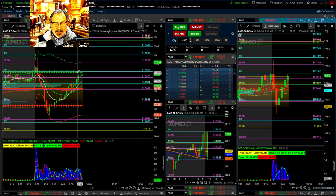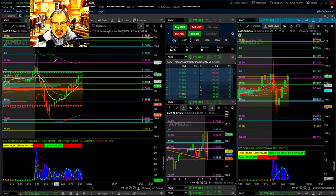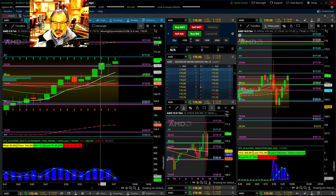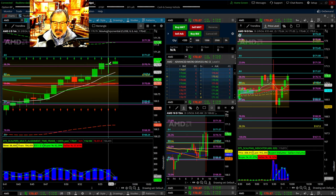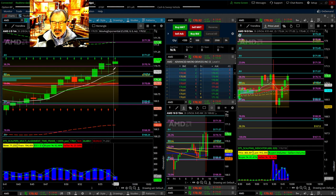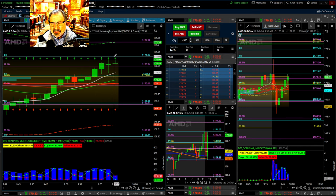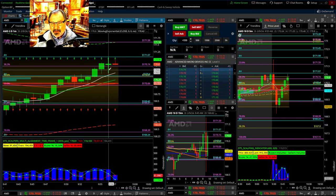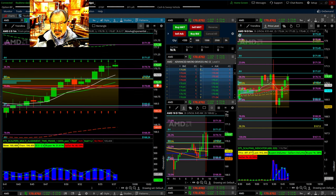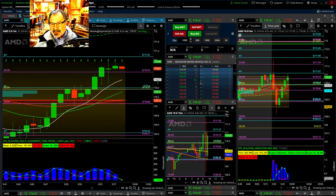I'm looking at this four-hour pivot, and I'm seeing some indecisive action. You're going to see me call the patterns because that's the key. This right here is a bull doji pattern, which means an indecisive move — telling you it's about to go down. Not only is it hitting a resistance here, two resistances, it's also showing signs that it wants to go down. Based on these patterns and how this is set up, I'm looking to go short here rather than just riding the trend long.